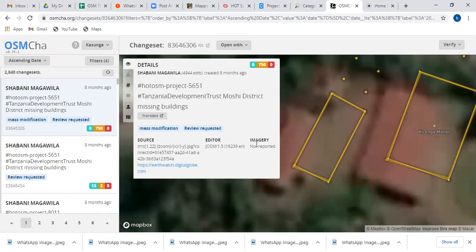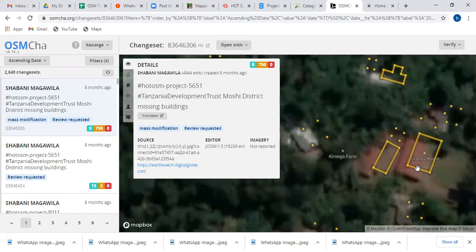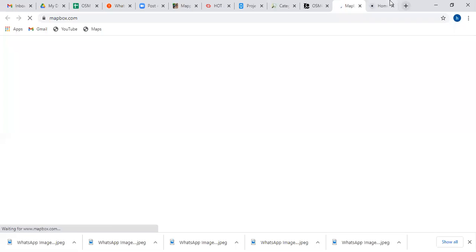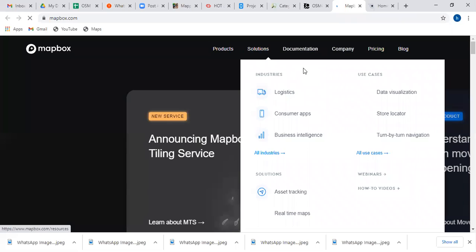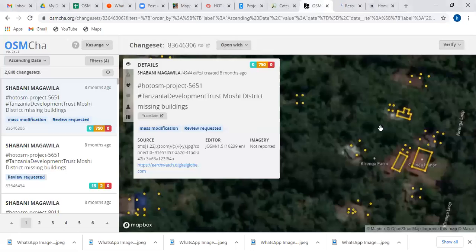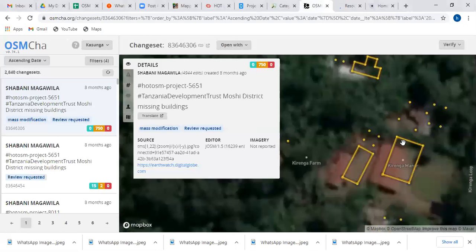He didn't report which kind of imagery he used, but here I'm pretty sure he maybe used Maxar, or maybe he used something else. Sorry, let me go back to this. There is an adjustment where the satellite image that has been used here is Mapbox.